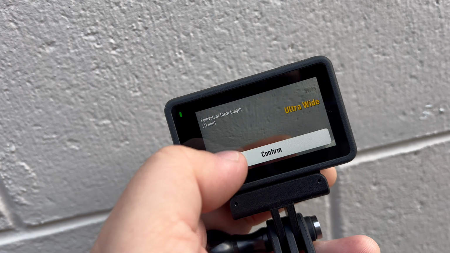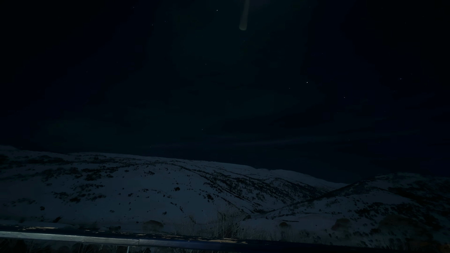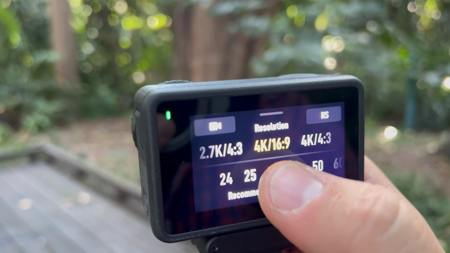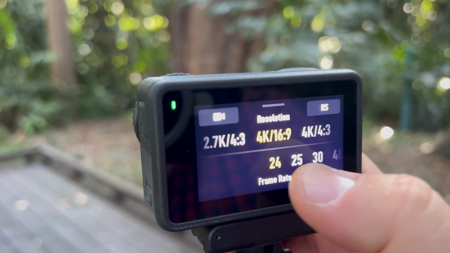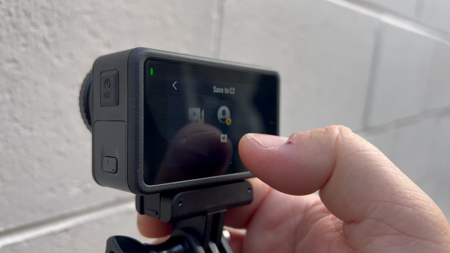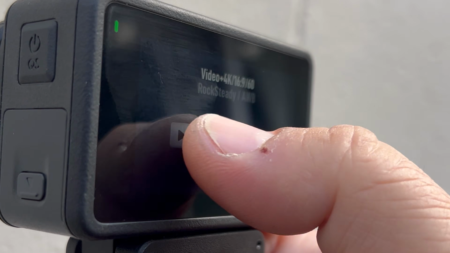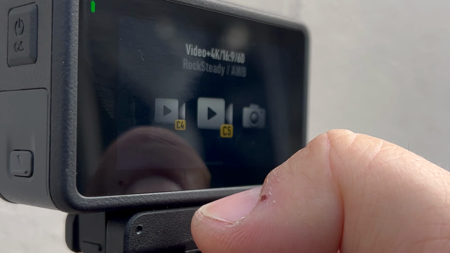So custom modes are really cool on this camera. You can set your settings up exactly the way you want through the menu and pro settings, whether it's for a night sky time lapse or a certain 4K cinematic 24 frames per second video. You can click this button up here and you can save up to 5 custom presets. And then you can find those presets by just swiping over on your menu or using that quick switch button. And that just makes it really easy to have those custom presets. That way you don't have to keep changing out the settings. You just have that custom preset.